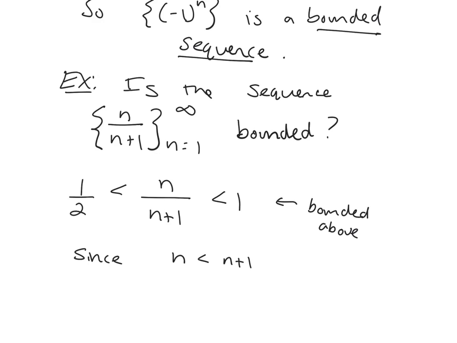So we need to be careful about that, right? You have to make sure that what you're saying is true, but there's more than one bound. If I say n over n plus 1 is less than 1, it's also going to be less than 2, right? Or 3. So an upper bound and a lower bound is not necessarily unique. That's one thing to take into consideration: you have options. You just want to say something that is true.